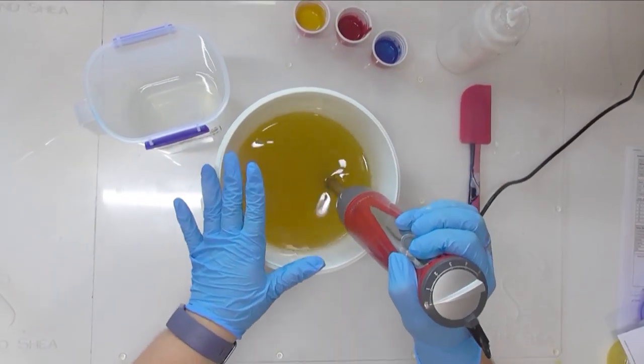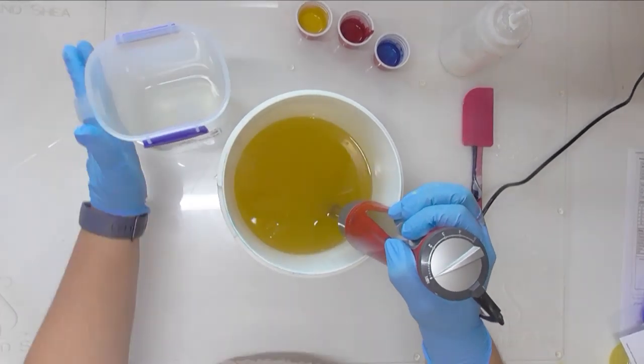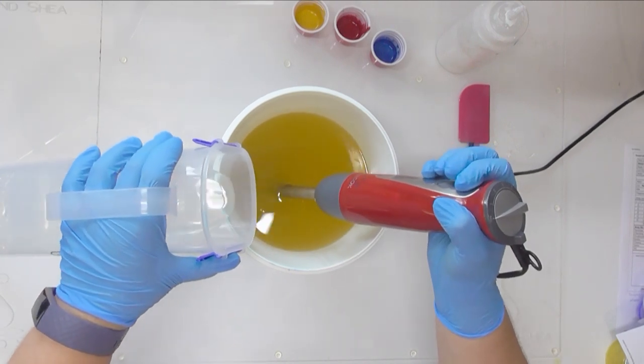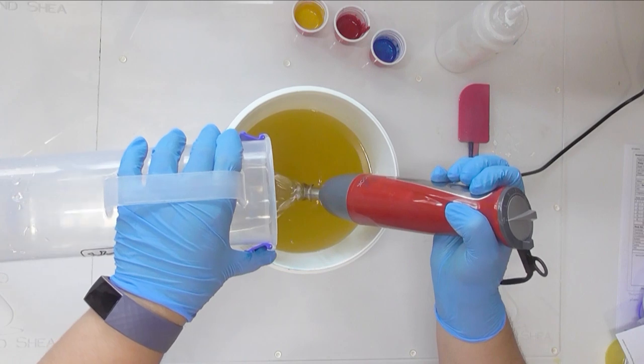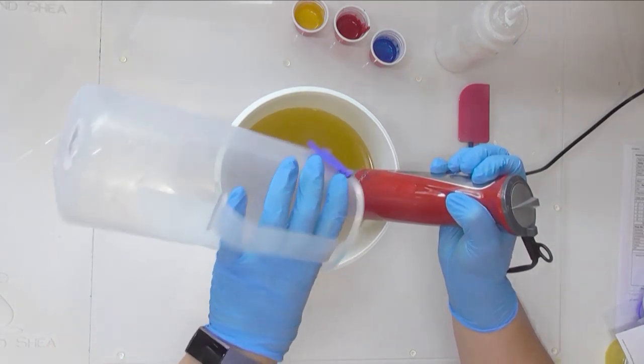All right so let's get on to actually making the rest of this soap now. So I've got my oils in here which have come down to room temperature. I am going to pour my sodium hydroxide and distilled water solution in down my stick blender just to stop any splash back. We'll mix it up and then we'll split it out and start doing some of those colors.